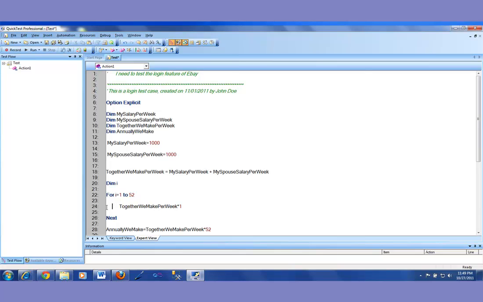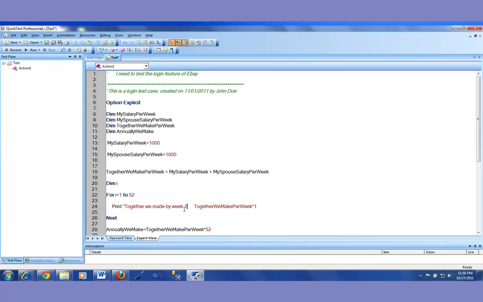So I could say Print, what? Let's say the text is "together we made by week", let's say week 1, right?